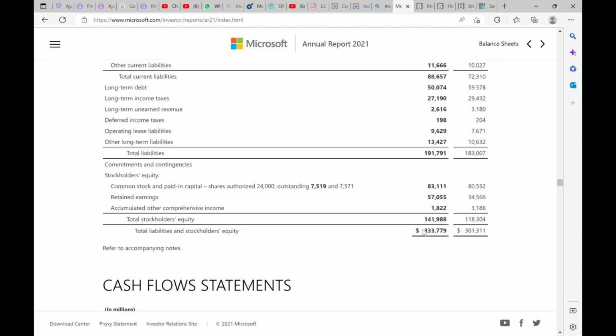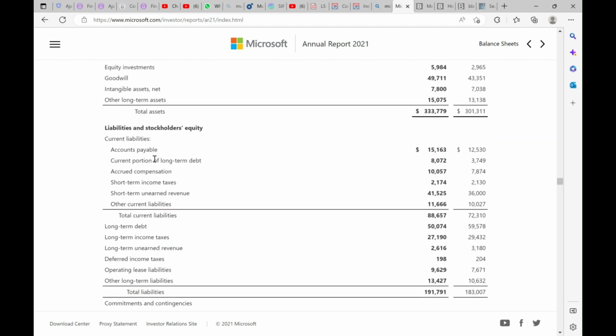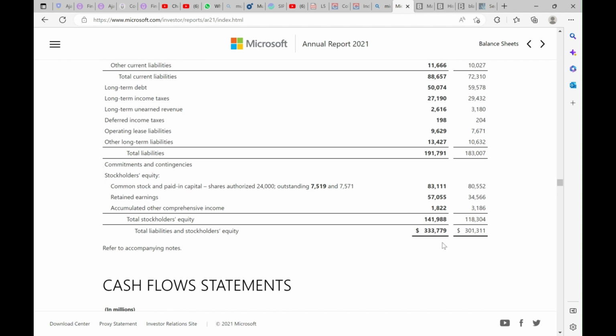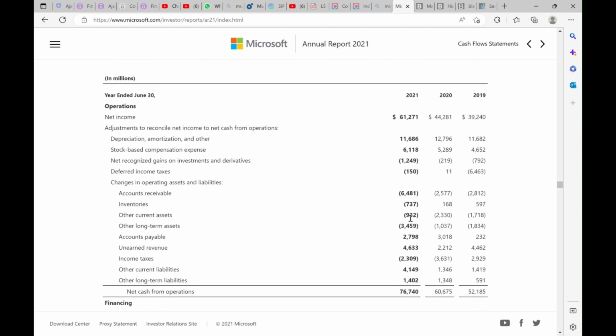So we can see how this is matching here. If you see the assets and liabilities, how much assets altogether is 333,779 for this year, and the liabilities also have to match the tally here. So 333,779. So it's tallying now. So what happens is they have to put some capital. So the stocks equity they put in here is why it has come up to 333. So it's tallying now. So let's see the cash flow statement.